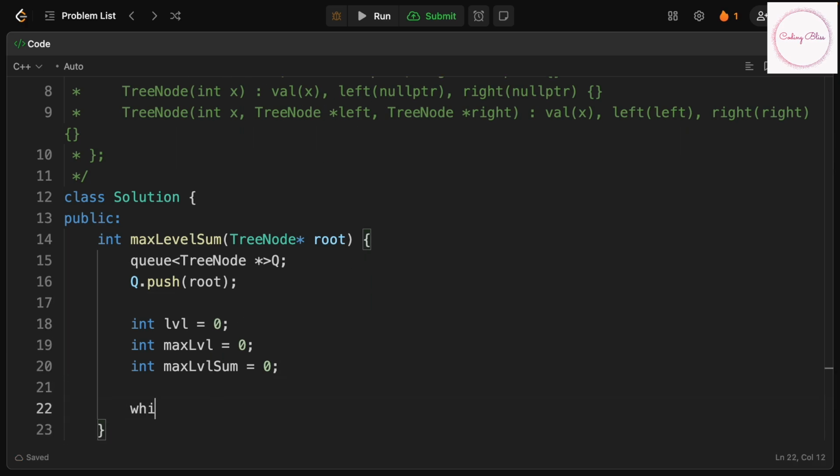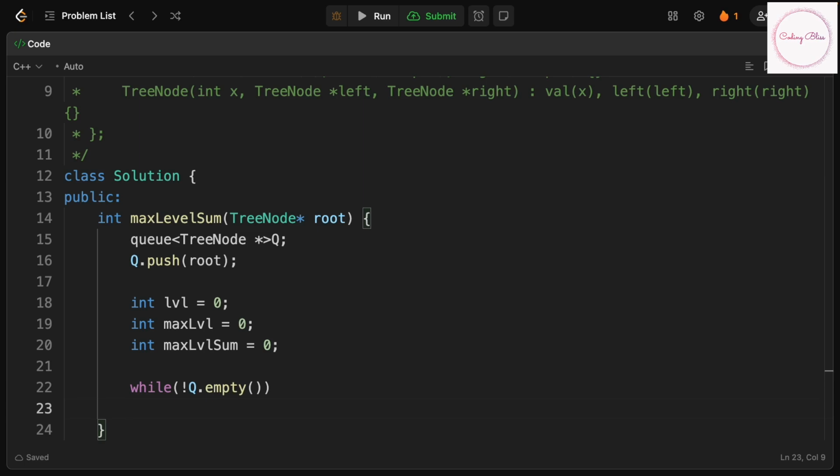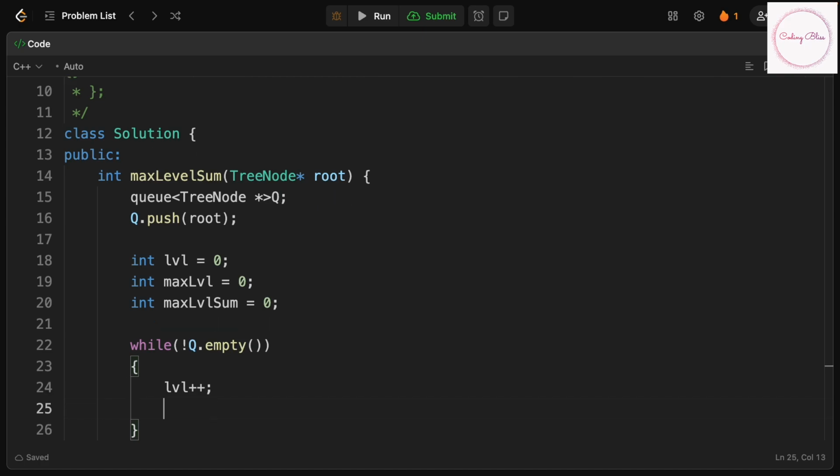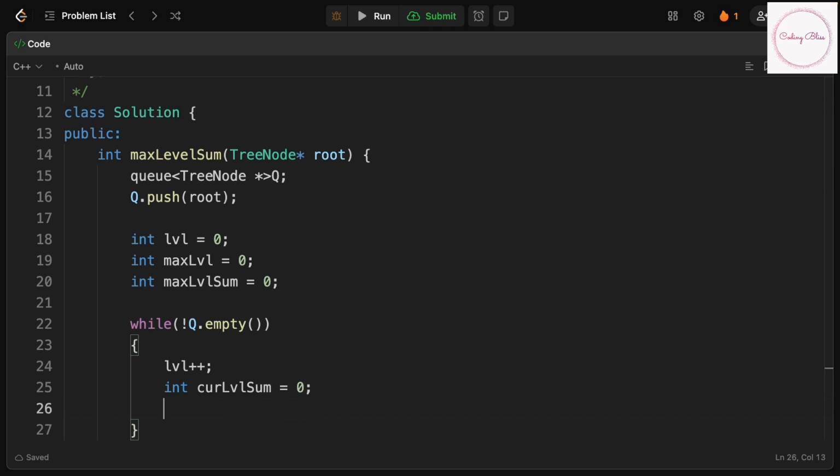Now while not q.empty, so this is our normal level order traversal with some minor modification to keep track of the sum. So I'll just increment the levels because levels start at 1. I will also have one variable to keep track of the current level sum. Now, sorry, my bad.